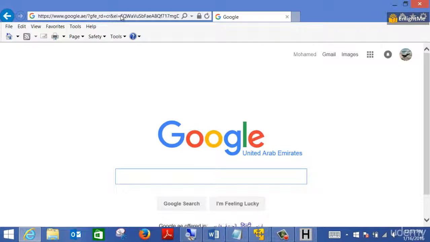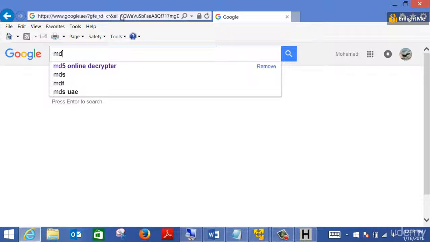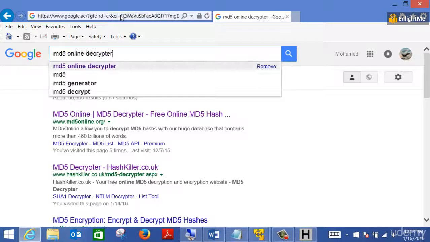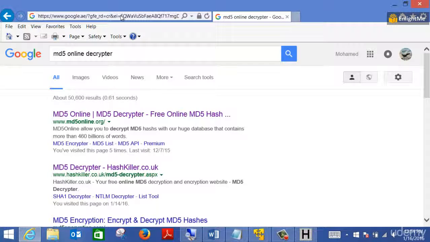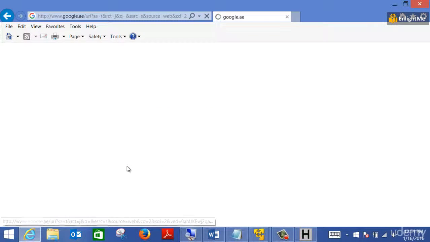So I have the passwords, but they are encrypted, so I cannot use them. What I can do in this case is go to an MD5 online decryptor. Some websites depend on the hash; you can check for an LM hash online decryptor or MD5, but MD5 is the most common one. And Hashkiller is one of the best. You can try others, most of them work, but this one is very, very good.